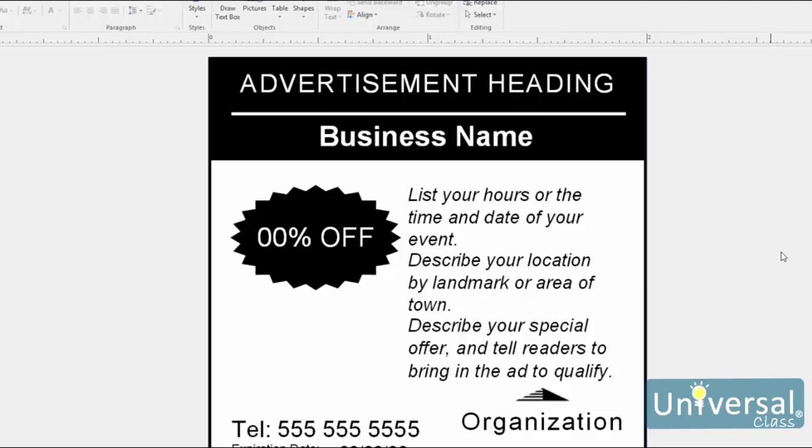Each publication that you create, whether you create it from a template or from scratch, is going to be made up of objects. Basically, anything that you insert into or draw on your publication is an object. A picture that you insert is an object. A table that you insert is an object. Text that you insert is contained within a text box, and a text box is an object. You get the idea.